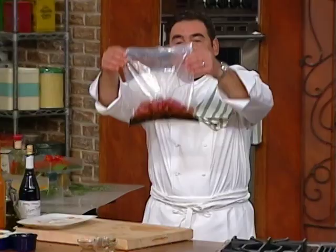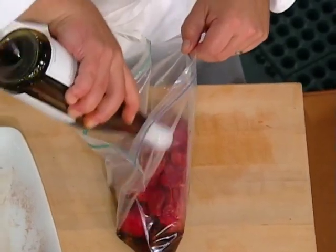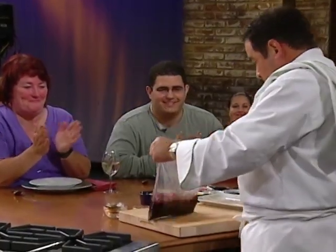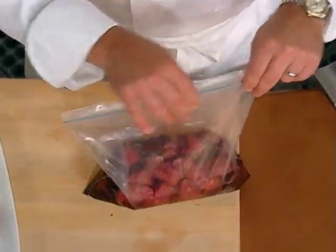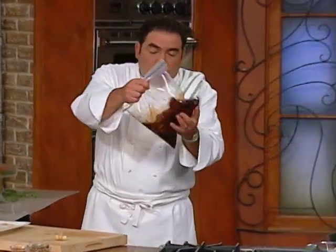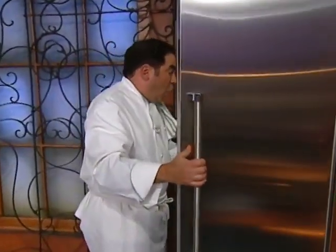Now, doesn't look like enough liquid, right? That's when the wine comes in. You add a little wine. You zip it up like that, okay? Just let it massage the meat a little bit. Then what happens is that we put this in the icebox overnight.